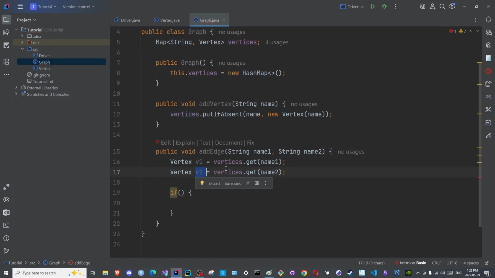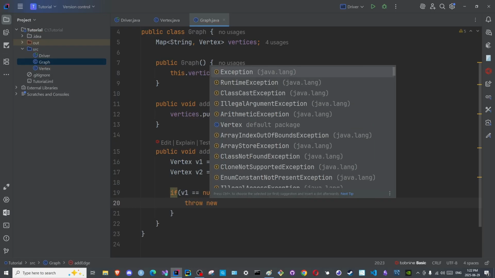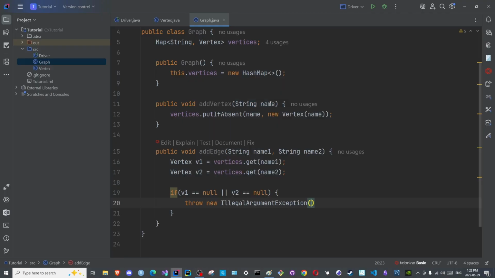The same applies to here as well if this returns nothing, which means that if v1 is equal to null or v2 is equal to null, what do we do? Throw new, and thankfully there is an exception. See it? Illegal argument exception.